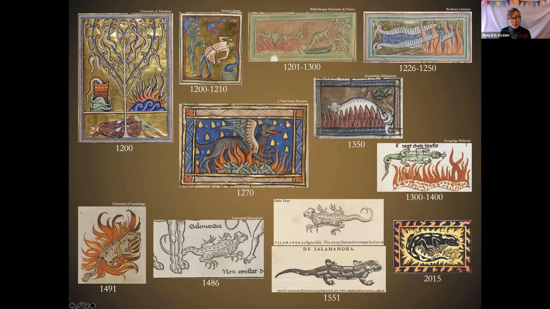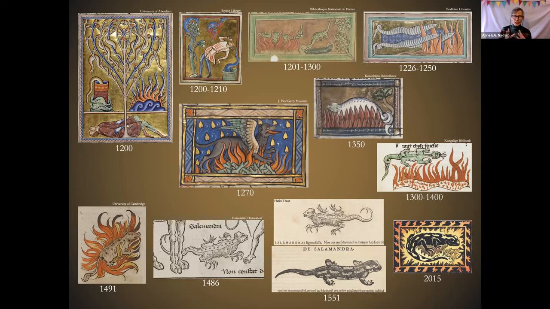Here's a case study of the salamander as it appears in bestiaries. According to the classical authors, dutifully followed by the medieval bestiaries, salamanders are so poisonous that if they climb a tree they can poison all the fruit, and if they go into a well they can poison the water. But also they live in fire — they're so cold that they can put the fire out, but they can also actually draw their sustenance from living in the flame. You can see that all these depictions have not only nothing to do with real amphibian salamanders, but that about the only thing they have in common with each other in terms of physical appearance is the fire. Some salamanders are depicted with no legs, some have two or four or six, or wings.